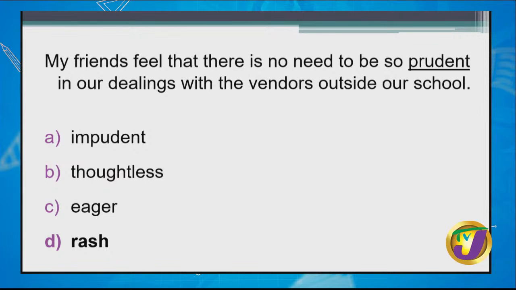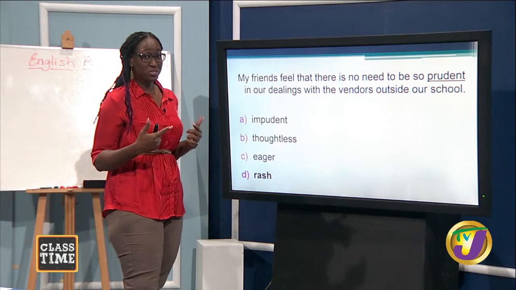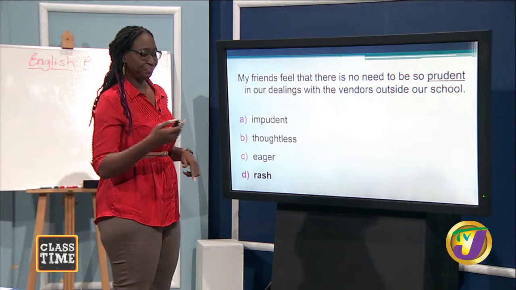Rash. So the opposite of being prudent is to be rash. When you're prudent, you're level-headed. You think about all the different moving parts. So you consider everything. And yes, you have thoughtless up there, but thoughtless is more like you just didn't think about it very long, whereas rash means you made a decision hastily. You made a decision that even though you know one way or the other, you still went with the wrong one. So when you're thoughtless, you just didn't think. But when you're rash, you thought about it, but you still chose the bad one.